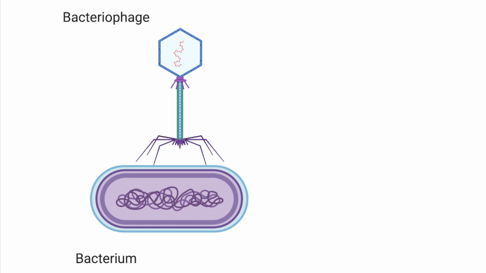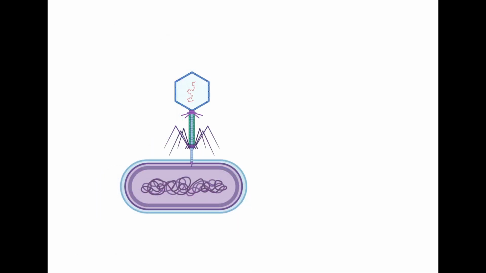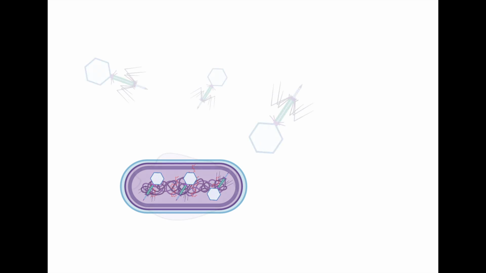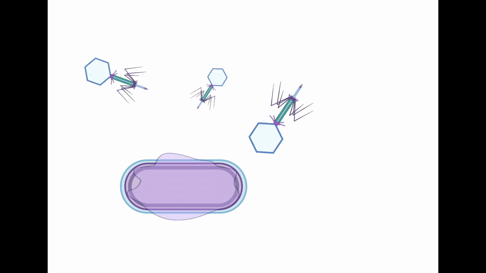These viruses contain a protein coat called the capsid and a nucleic acid core which contains DNA or RNA. First, the phage attaches to the surface of the cell. Then, viral DNA enters the host cell. Phage DNA now replicates and more phage proteins are made. Then, new phages are assembled. Finally, the bacterial cell undergoes lysis, releasing newly made phages into the environment.